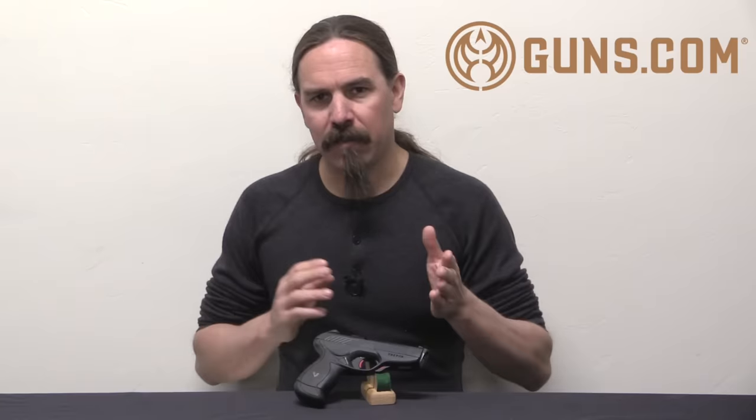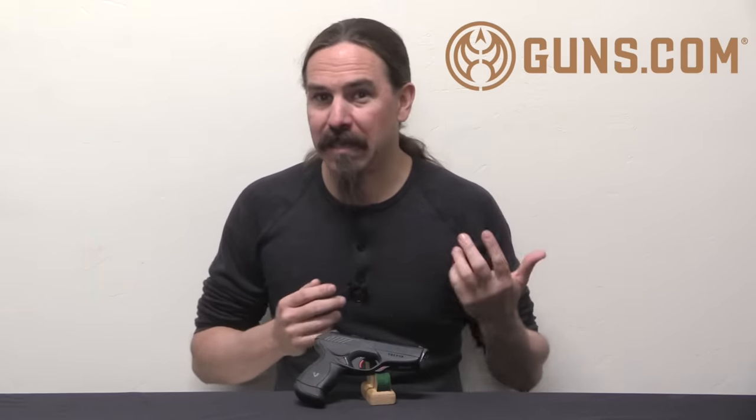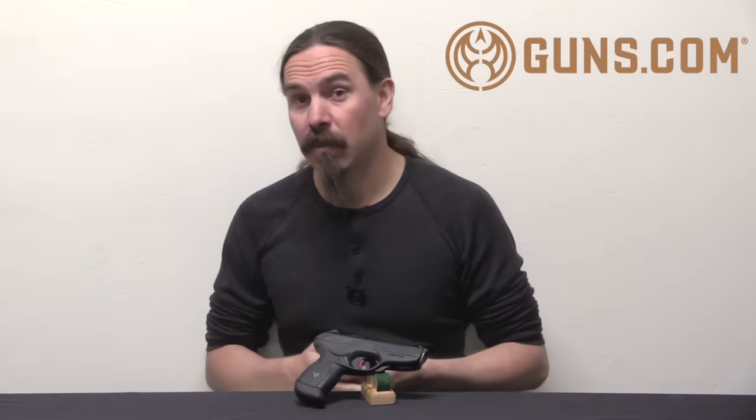In late 2000, moving into early 2001, Vektor has to deal with this problem. What they do is they recall the pistols. They come up with a fix, which we'll take a look at in just a moment, and you send your gun back to Vektor and they'll fix it and send it back to you. But they also offer to just cut you a check and keep your pistol, because Vektor starts looking at this and realizing this is just a pain. Like, we don't want to deal with this. We're concerned about the American market.